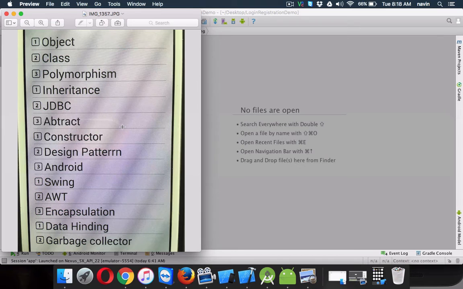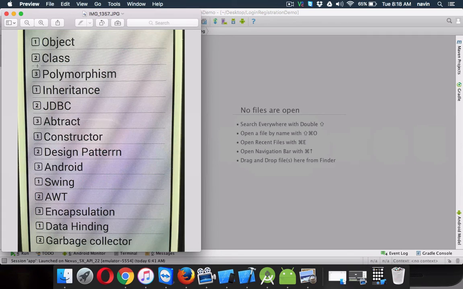So we want to create a list. In the last example we have seen how to create a list, right? But that list was just strings. So let's say you want to create a list in which you will be having an activity. This is one activity, this is second activity, this is third activity. So you can see we have an activity itself. This is a layout in which you have an image, so this one here is an image, and this object here is a string. Then we have an image, then a string, then an image, then a string. And we want to see this in a list view.